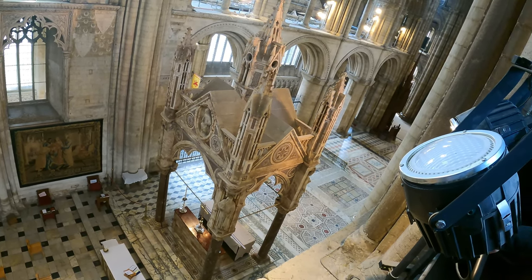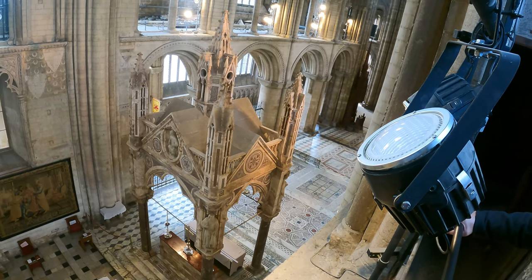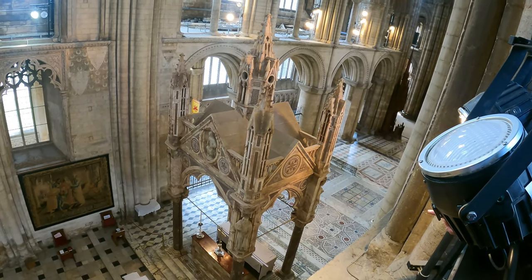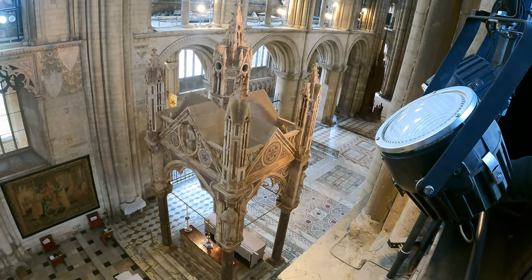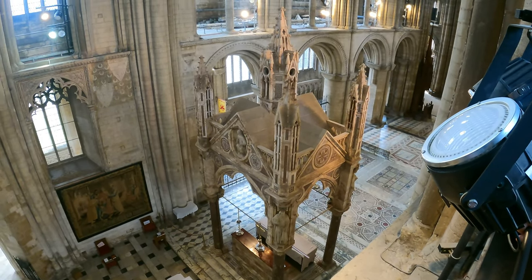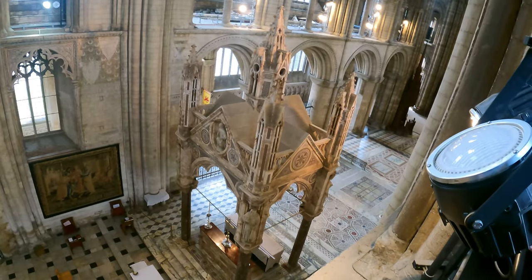But this is a copy of an altar canopy, or baldacchino, as its correct term is, from the Church of Santa Maria in Cosmedin in Rome. So very suave. You've got St. Peter on the back, who's the patron saint of the church, Christ on the front, and then you've got the four evangelists around the pillars. Wow, it's a beautiful piece of work. I'm not religious myself, but I can appreciate the work and the architecture. Some of the design is very Byzantine.